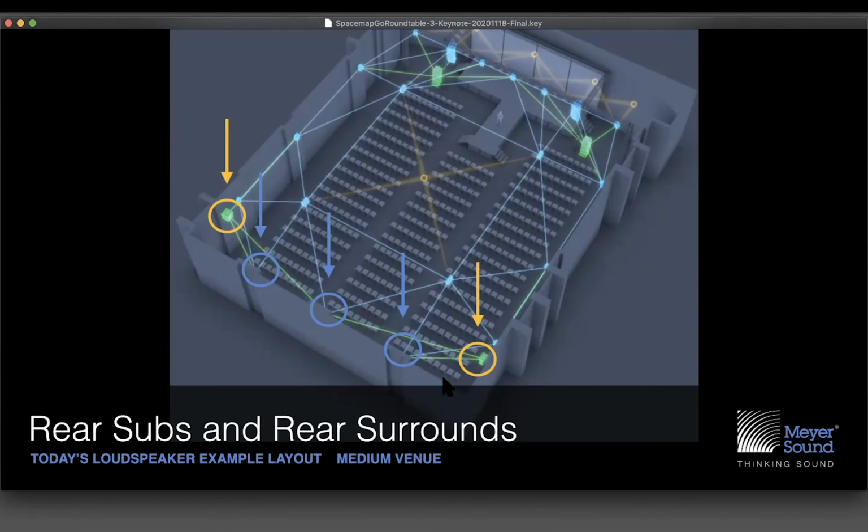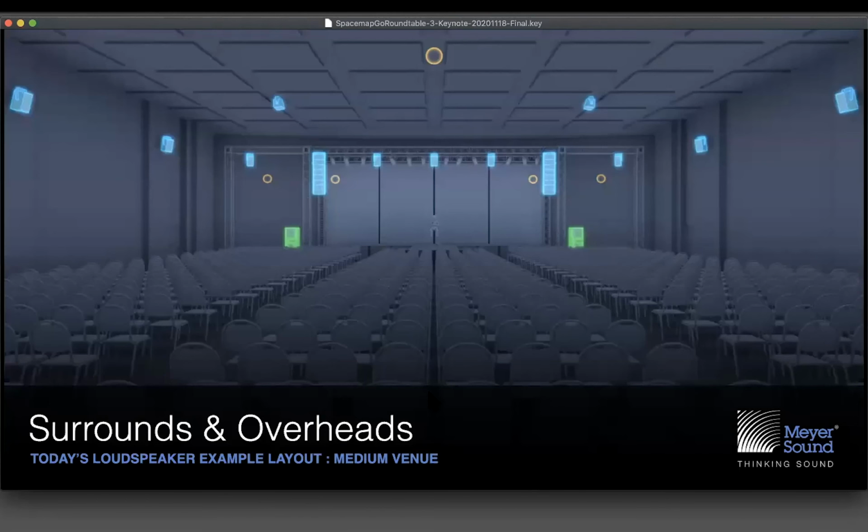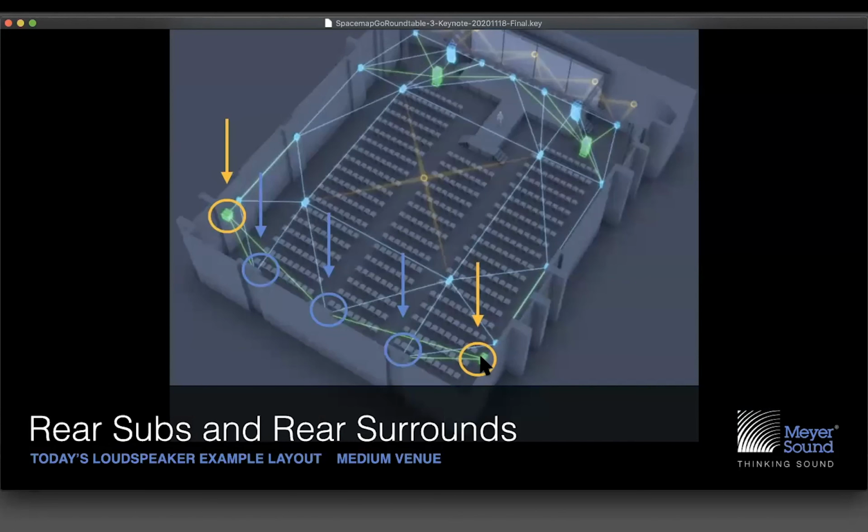And then for subwoofers, when I'm delaying mains to subs, you just pick the mains and what subwoofer they're closest to. So all of these guys in this quadrant here would most likely get time aligned to this subwoofer, and all of these guys in this quadrant here would get time aligned to this subwoofer. This subwoofer here is in the rear, so I'd probably time align my rear surrounds to that guy. The goal is to make sure that when you move a sound around, it's full range all the way across the room.